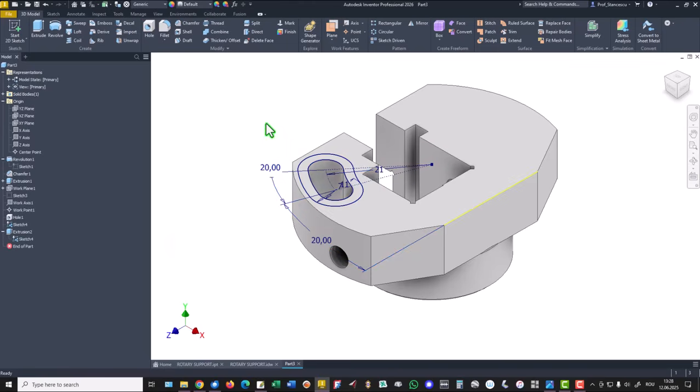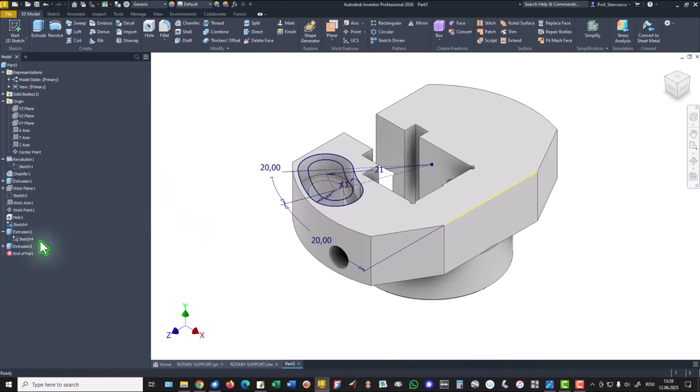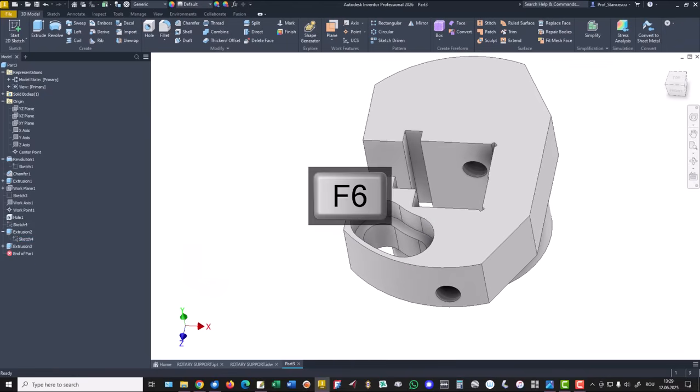Now we have the other slot at our disposition. Extrude, this is the other direction, but on 5. Okay, I hide the shared sketch and you see the result.